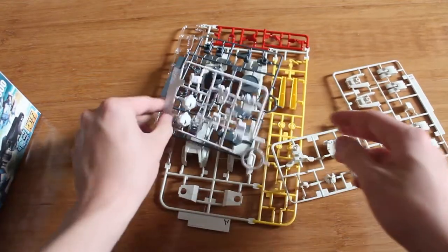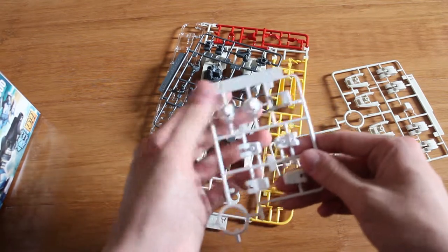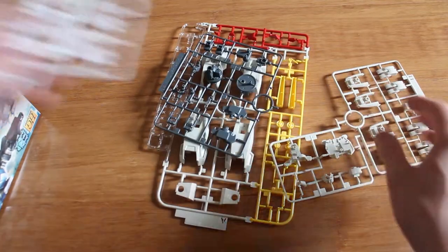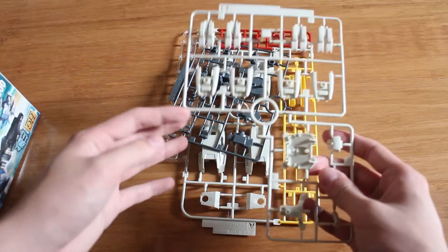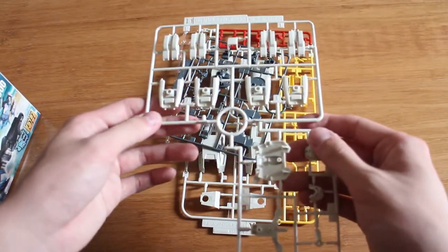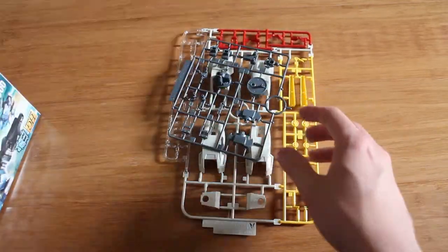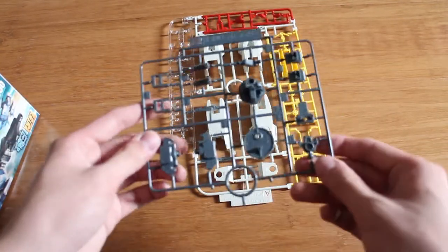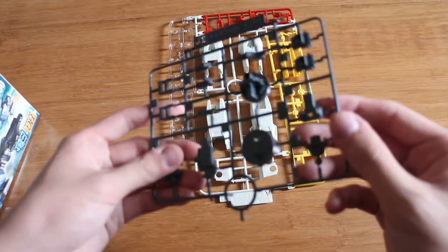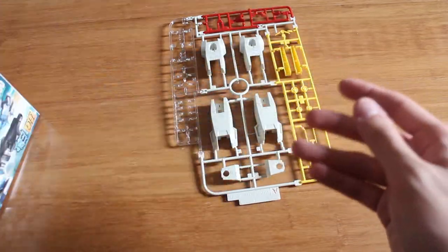Yep. I2 runner, I believe this is the GN drive for the backpack, and some torso parts. Yep. I1 runner, waist part, the container on the back as well, a new head as well. J2 runner, just like the J1, but I believe this is duplicated, and it's for the backpack again. I think it's for the backpack.